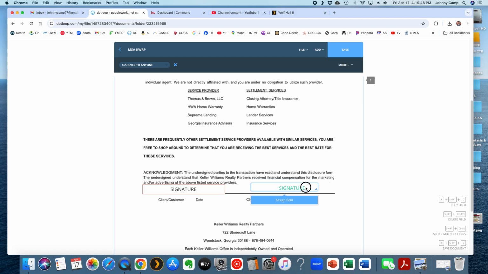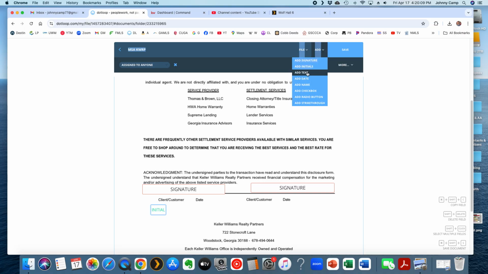Now you can make these smaller if you want to, if you've got a tight space. Sometimes on some of those GAR forms you have to do that. You can also add an initial. Now this form you shouldn't put initials, but you can add an initial and just drop it right there. And you can add text if you want to. You don't need to here.